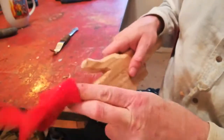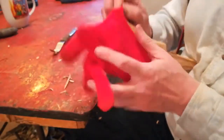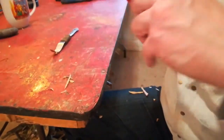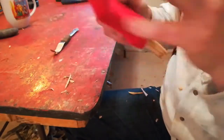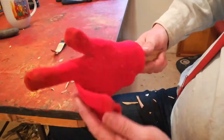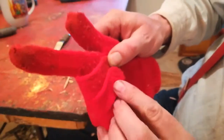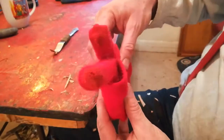Close? I'm probably kidding myself. It's pretty much ready to rock and roll. For effect, I might glue those fingers up there. It'll look good. Effective, huh? Doink, doink.